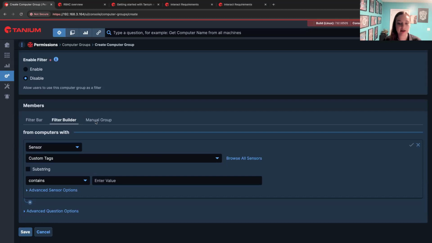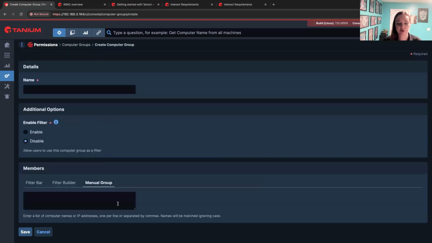Exactly. You can always change the targeting and the scope of a custom tag so that it matches the computers you want to be part of that computer group. We do have, as Ashley mentioned, the option for manual groups, which can be a list of IP addresses or computer names. But this is a static list. So once you create this list of machines, you can't change that definition. And it's also not able to be used across all of our modules. So it's not one of our best practices, but we do give you the flexibility if you have a one-off scenario where you need a particular computer group with a scope of computers that's not going to change.